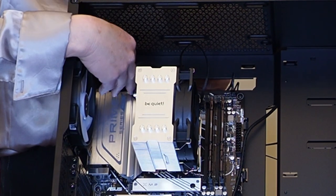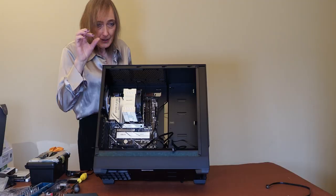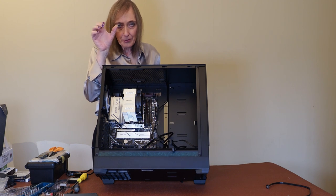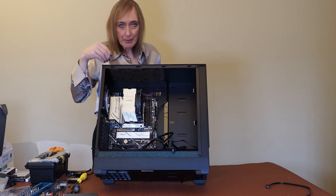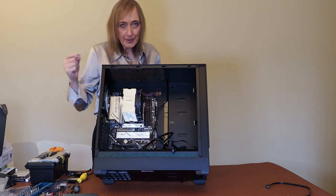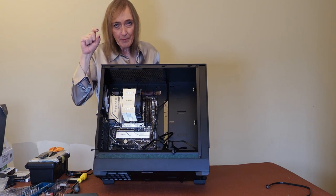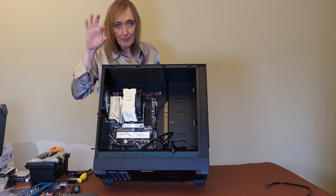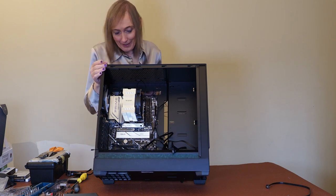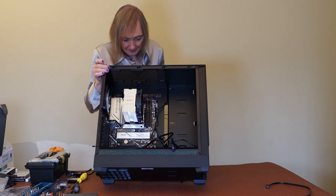What I've done: I've fitted the CPU cables here. There's an 8-pin and there's a 4-pin. The 4-pin - you have to make sure you get the right side. It's two fours joined into one to make an 8-pin. So you've got two 8-pin connectors, and you make sure you join the right one to the 4-pin connector. The pins are a little bit different - one side has got two square pins and two semi-square pins.